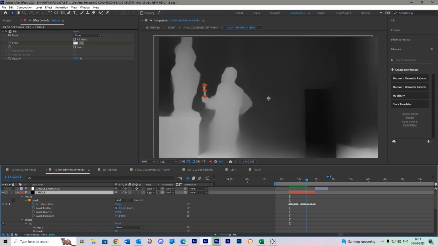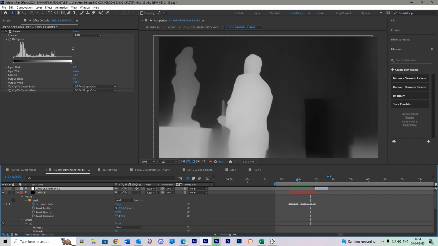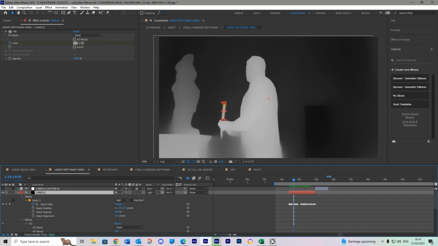Also, when it gets over here, one of the things that was quite frustrating was the candle was actually, let me click something else, the candle was the same color as the statue. So when he holds it in front of the statue, what happens is it kind of, in 3D space, it merged into it. So what I had to do is take roughly the measurement of that, and then, as you can see, I lighten it up just to make sure that it stays just this side of the statue. So in order to do this, it's quite an arduous and boring task.